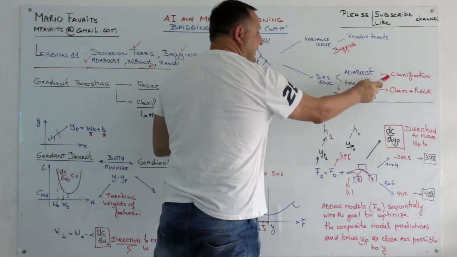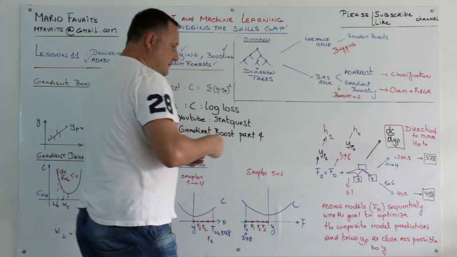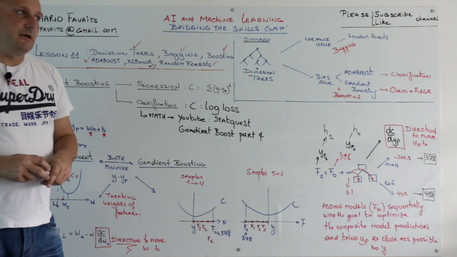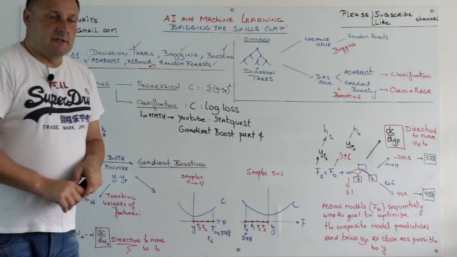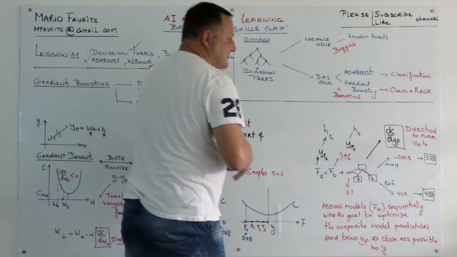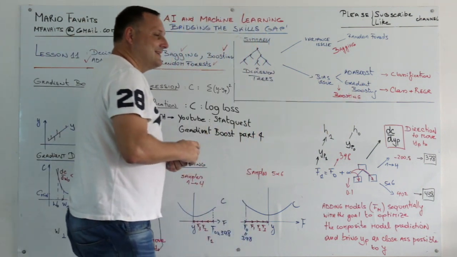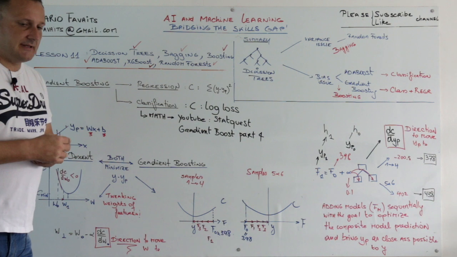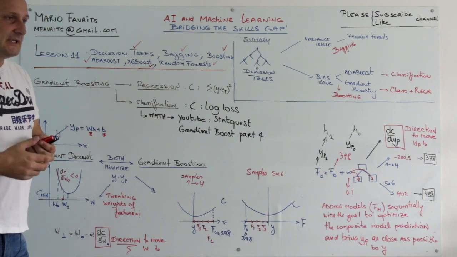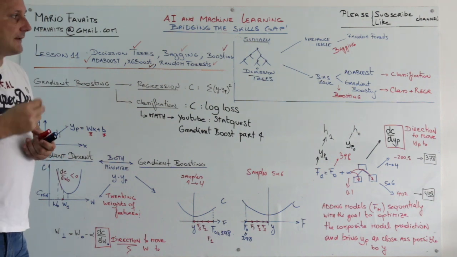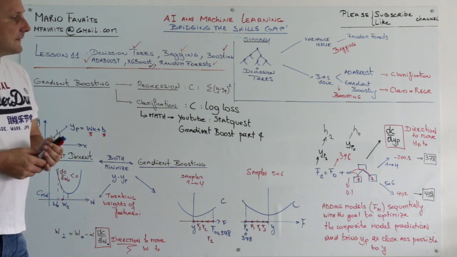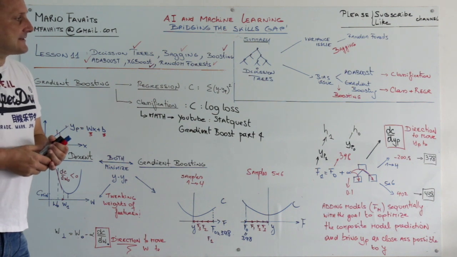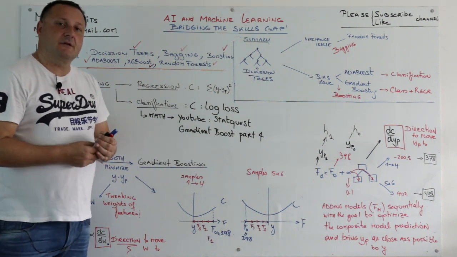If you have a bias issue, you do boosting. We saw an AdaBoost classifier, and the last thing we saw was gradient boosting, which can be used for classification and regression. As we will see in the coding exercise, gradient boosting is not that obvious. Although, I mean, it's simple code. The thing is how you optimize or tune your parameters. Okay, that's it. So let's move to the coding session.